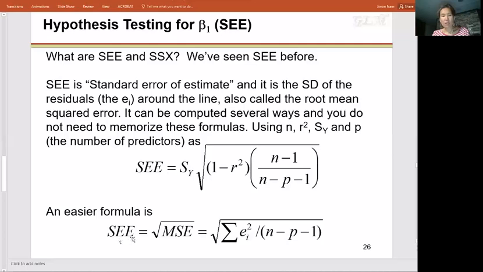What is the standard error of estimate? It's the square root of MSE, mean square error. This is the error part, and this is the degrees of freedom for error. Actually, this slide says you don't need to worry about it. Don't try to memorize the formulas, just try to become accustomed to this. Even if you don't understand these, you don't need to worry about it. This is the last time you see this slide set.